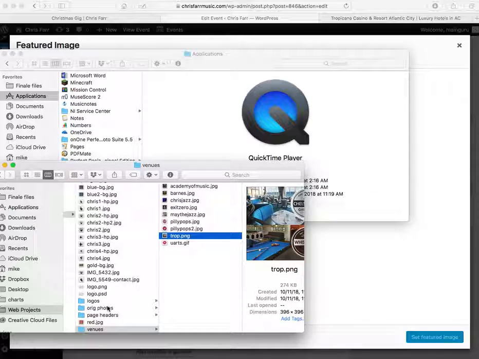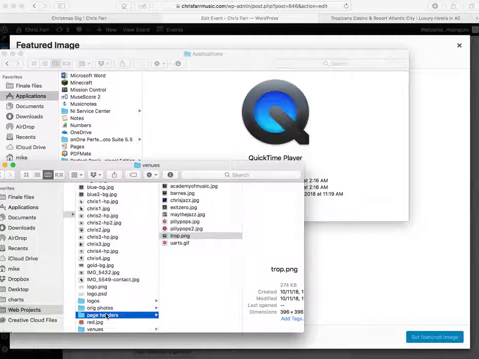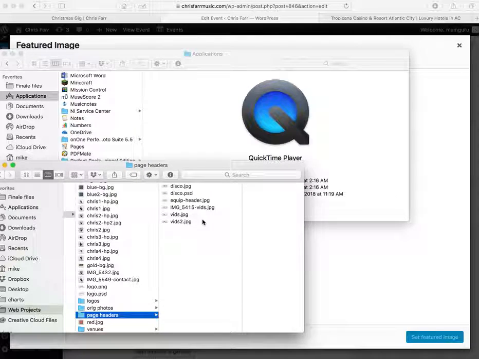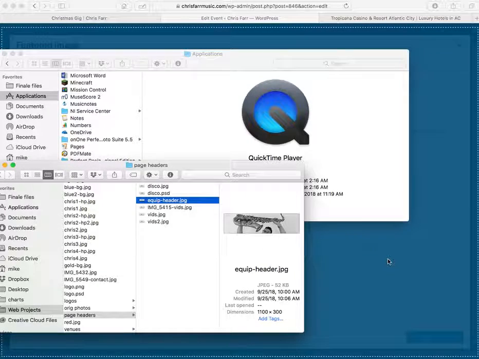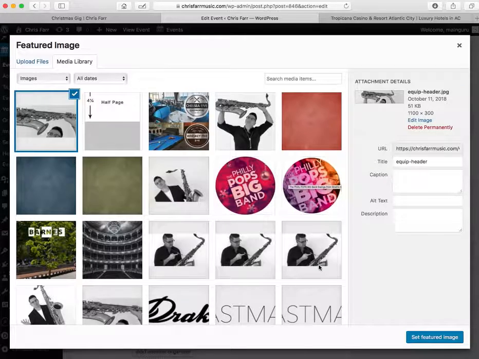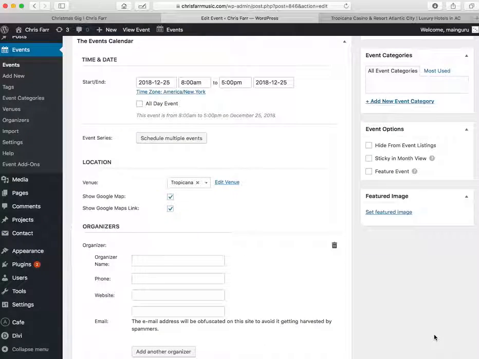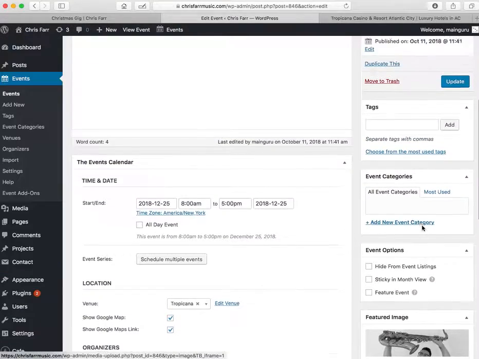It's not square. That works. Okay, so you can see this image is going to be 1100 pixels wide by 300 tall. So you can use it. That's fine. I'll show you what happens. Okay, so we'll make that your featured image.